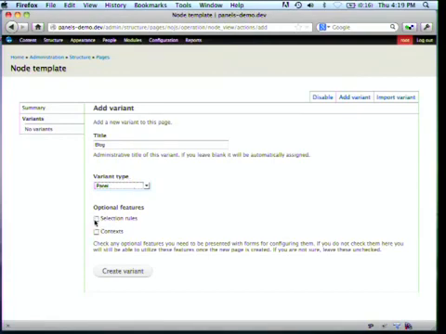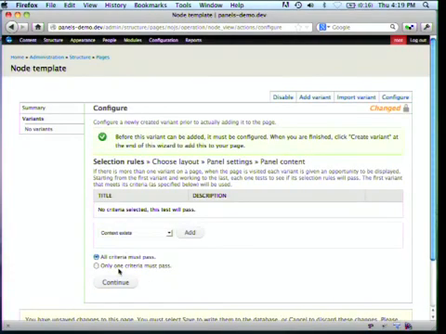All right, so the next thing we're going to add here is a selection criteria. So if I don't add any selection rules, this would fire for every single node on my site. But I don't want that to happen. I want it to only fire for blog nodes. So I'm going to choose this option, and in the next step, when I click Create Variant, it'll ask me what the selection criteria are. So this is very similar to using context or rules or anything else where there's conditions that you're adding. When should my thing I'm configuring actually happen?